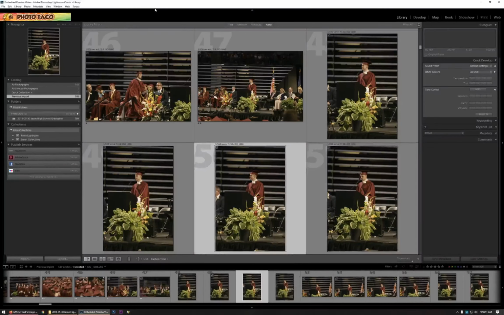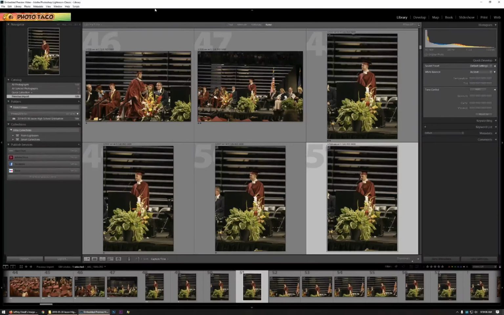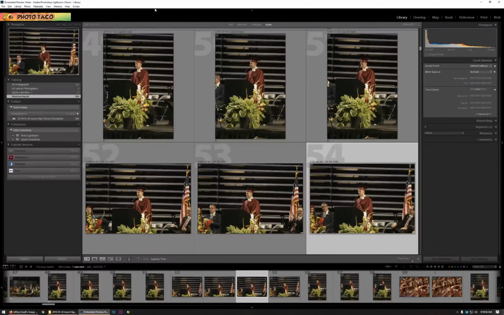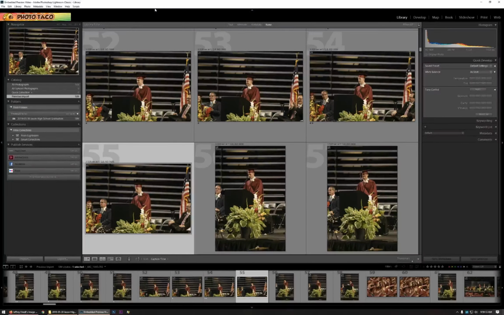There's another view, and I'm not going to go through it in this tutorial. Survey mode is another way you can use this to tell between different images, which ones you like the best. I like this one the best. I'm going to give it a 2, and the rest of them 1s. And between this one, I like that one the best. So 1, 1, 2. All right, we're through 55 images.